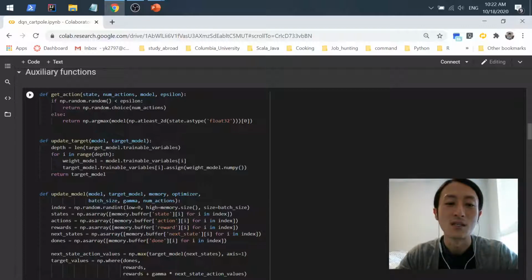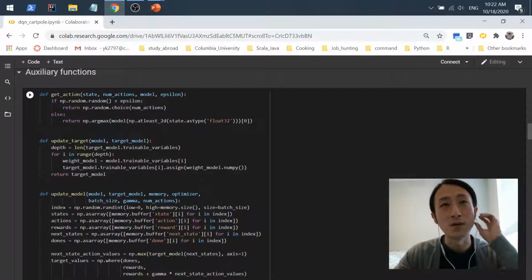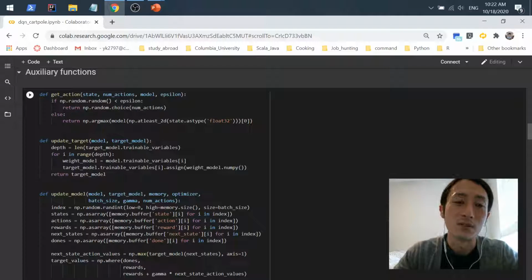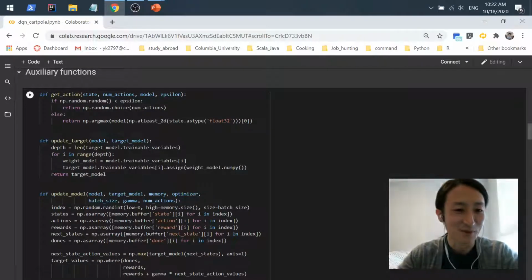Let's say epsilon is 0.1, and if the random value is 0.05, because it's below the threshold, we are going to take a random action. But if we have a random number, for example 0.7, which is higher than the threshold, we are going to listen to the model.